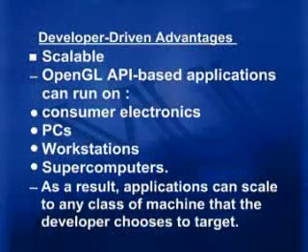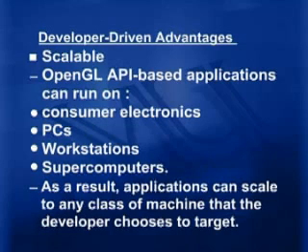Then scalability. OpenGL API-based applications can run on consumer electronics, on personal computers, workstations, or even on supercomputers. So applications are truly scalable. Regardless of the fact that it was originally designed to be run on a PC, it would still be effectively runnable on supercomputers. So a duplication of effort would not be required.